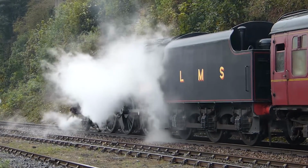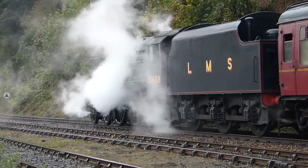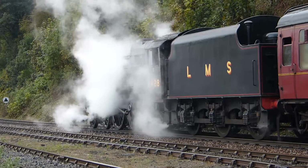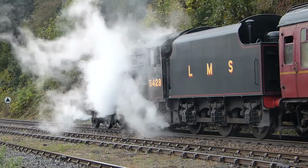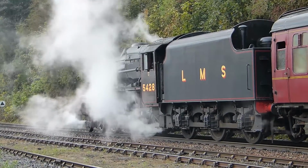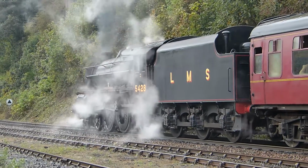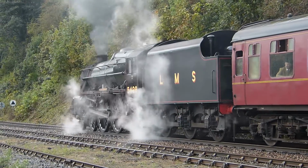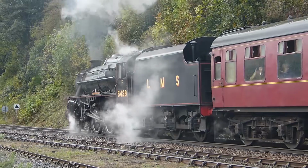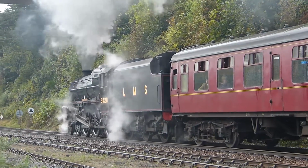This one's the morning train on that day. This is the 10:50 Whitby to Goathland during the wartime weekend. The Whitby trains only went as far as Goathland. Lots of other traffic on the middle section. Bit of a way from our character. And off we go in the pouring rain.